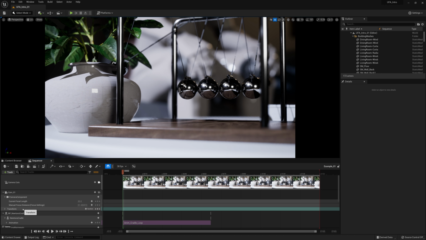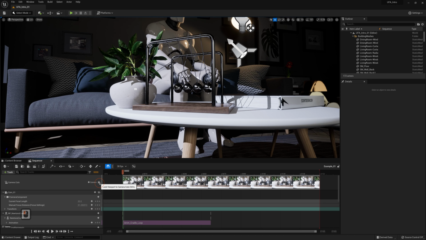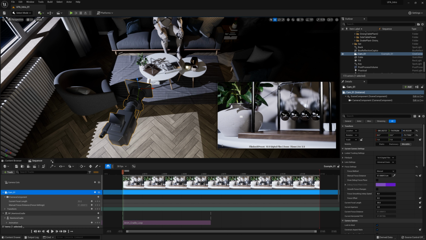Well, to visualize this a bit better, I'm going to go back up to the camera cuts track where we've selected our camera icon, and I'm going to select that again to free our view from there. I'm going to change the viewport just so we can get a better angle on what's happening. And for one second, I'm going to select the camera in the scene and pin the preview so that we can see what happens when Sequencer closes or opens. So I'm going to close Sequencer again, just for reference. Just watch what happens to the position of the camera over here and in the preview.